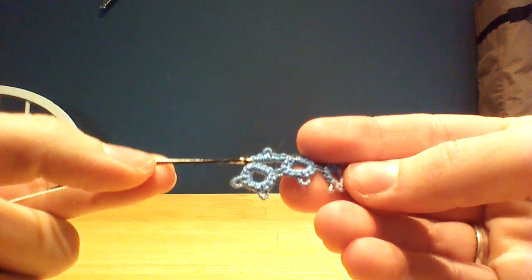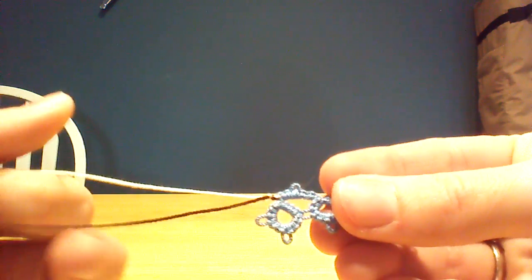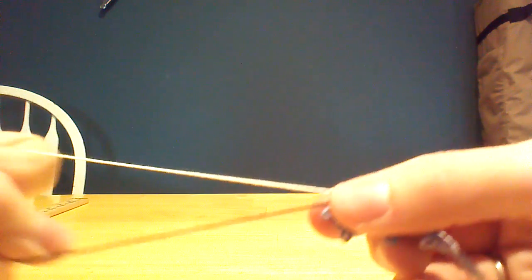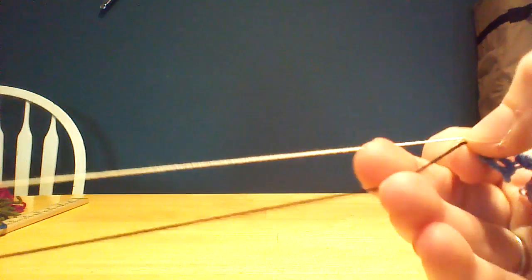Alright, so I have 2 different color threads coming off for our Catherine wheel joins section. The black thread will be our core thread, and the white thread will be our working thread, what we're actually making the stitches with. Now you want to have your 2 strands, each on a separate needle. This is a 2 needle tatting technique. Now if you are working off of the ball before, just cut that ball strand of your working thread and bring that to where it's one separate piece.